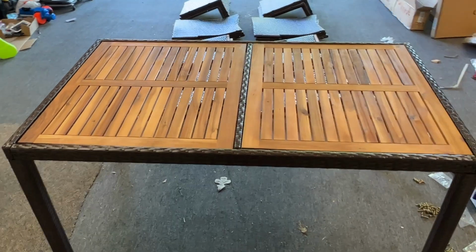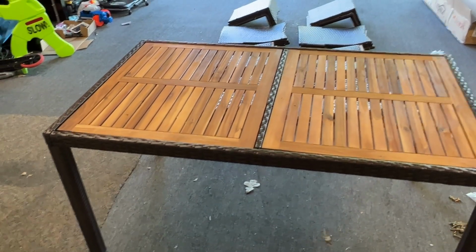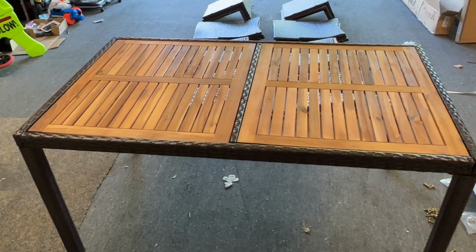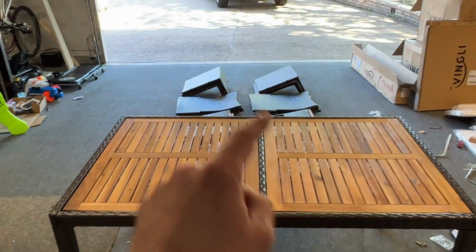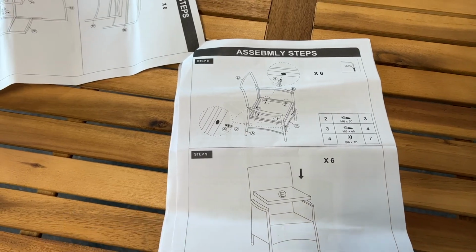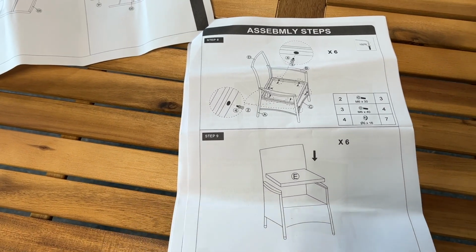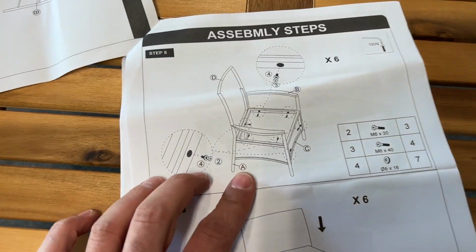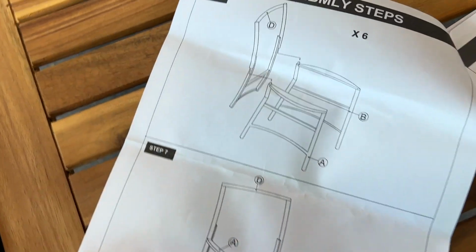For us, it's going to be under a roof, so not as much of a concern, but I definitely would not want to put this outside under the elements where it's going to get rained on. Let's move on to the chairs. I got all the chairs assembled. Totally forgot to get video. I hit record a couple times and I don't think I actually hit record. But as you can see, they go together pretty easily.